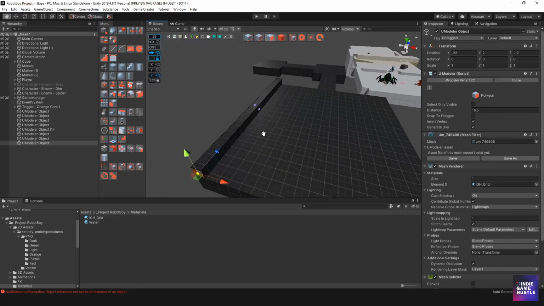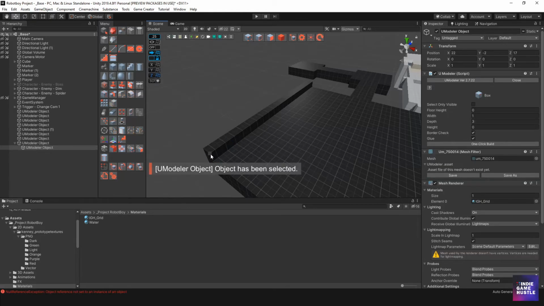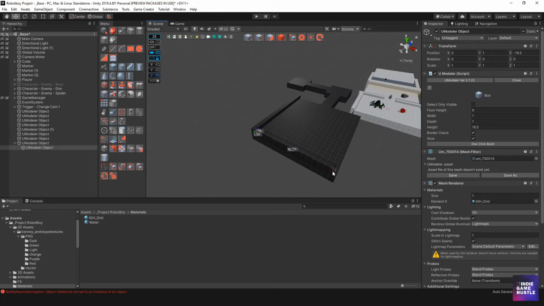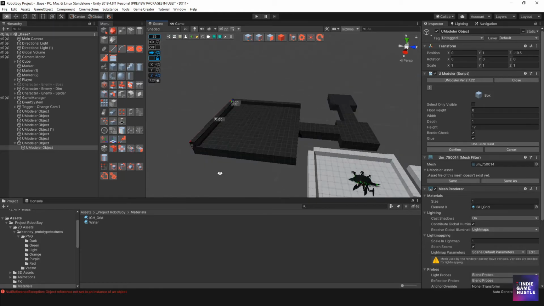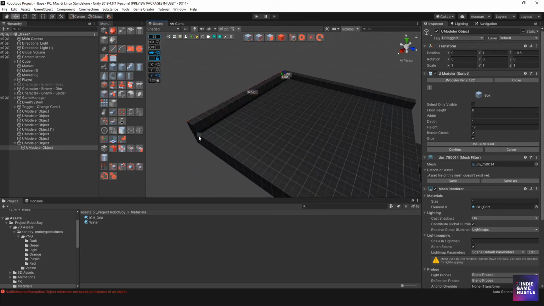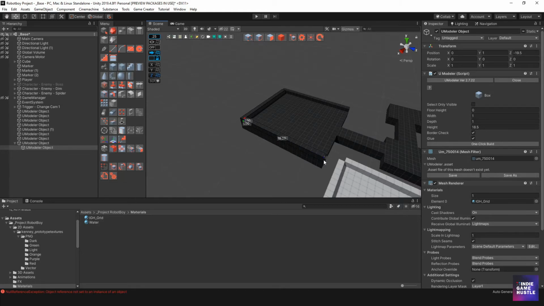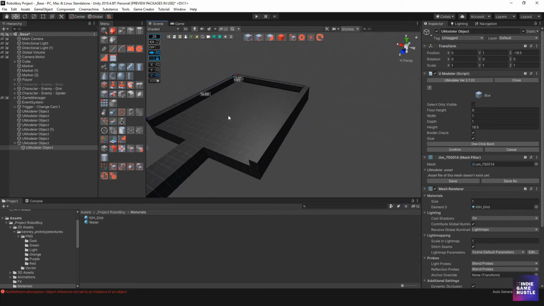All right. So now without doing a Shift D, what I'll do is a Shift S. And so I should be still selected to that object. And then I'm going to do another Shift S. And then I'll do it again.